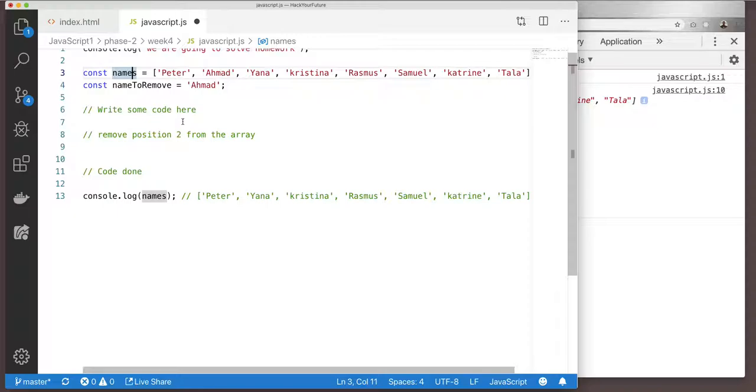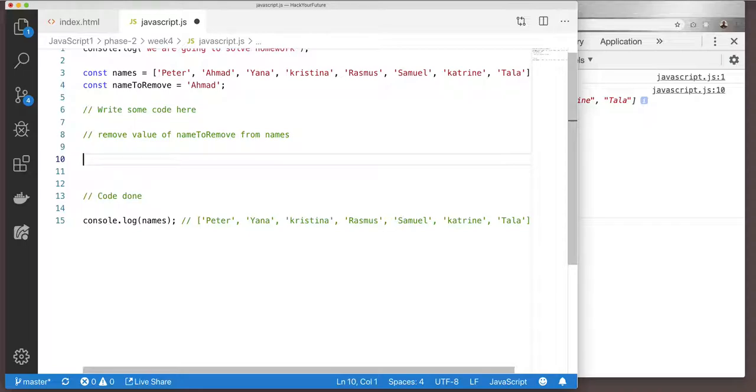It's asking for what we learned until now, the for loop, where we can go through an array and then compare. So this is not the way we want. What we want is to remove the value of name to remove from names. This is basically what we want to do. So we'll write only comments now.